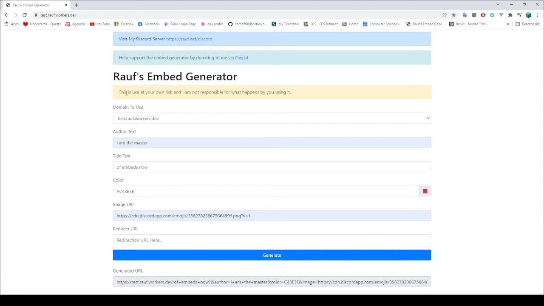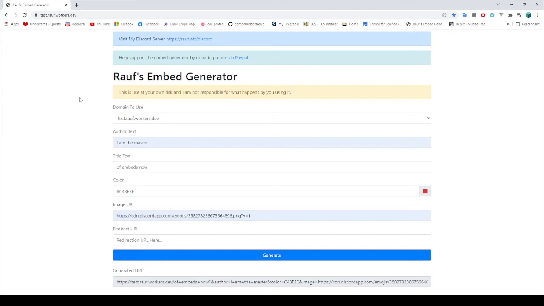As it says, this is use at your own risk. I'm not responsible for what happens to you by using it. I will reiterate that. I'm also not responsible. Haha. But as long as you're using it by the link, I do not think it is against the TOS, so you should be fine. Maybe don't post it in giant public servers because it might look a little bit suspicious, but it is fine as far as I'm aware.